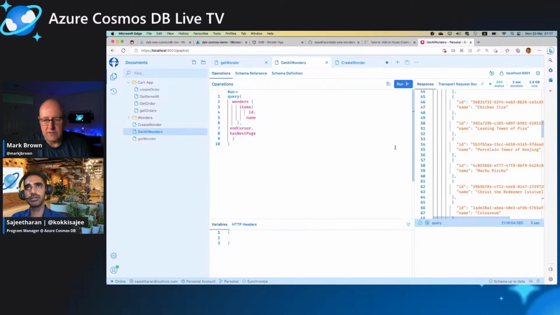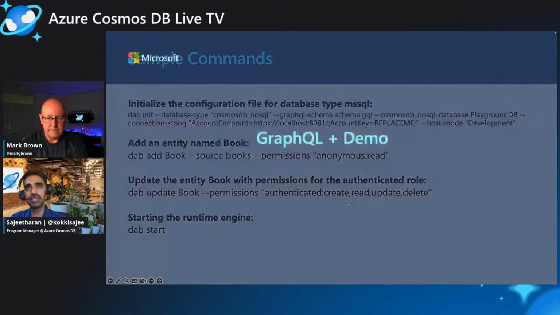It knows how to set the max item count in the response. It works similar to how our .NET SDK works as well. So it just flows a continuation token back and forth, and you just keep passing that back to get more pages. That's right.